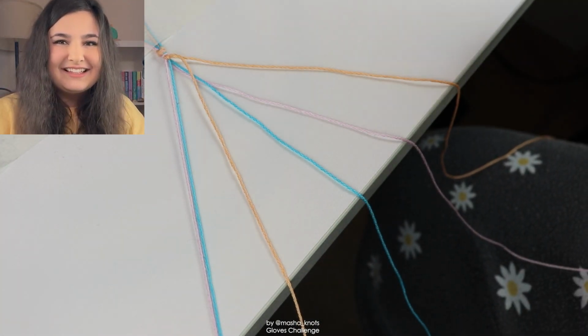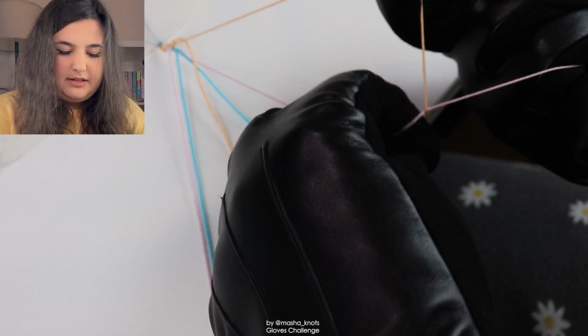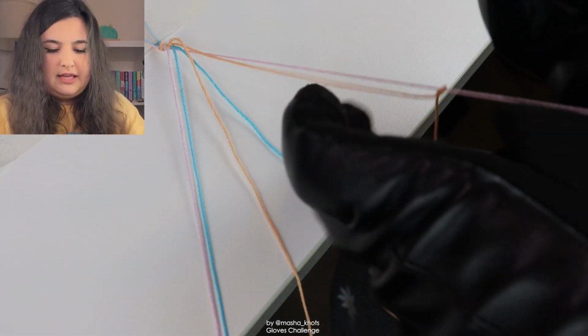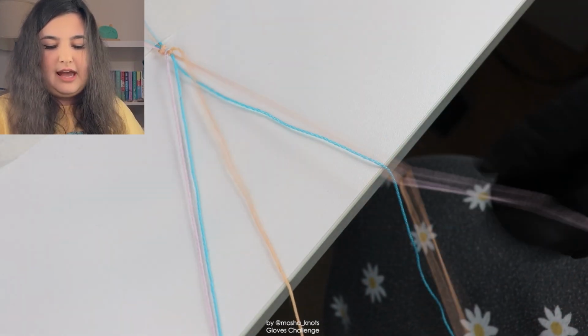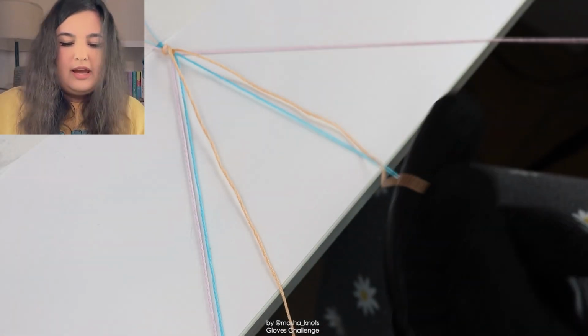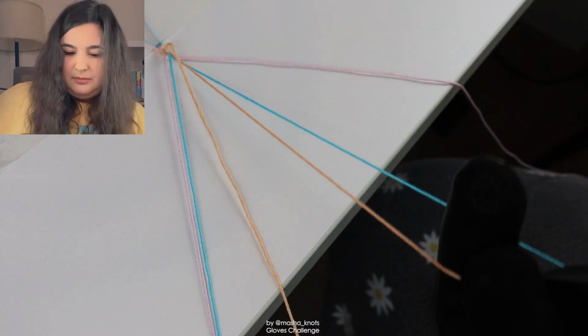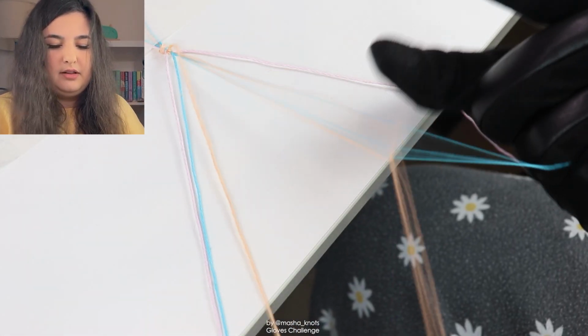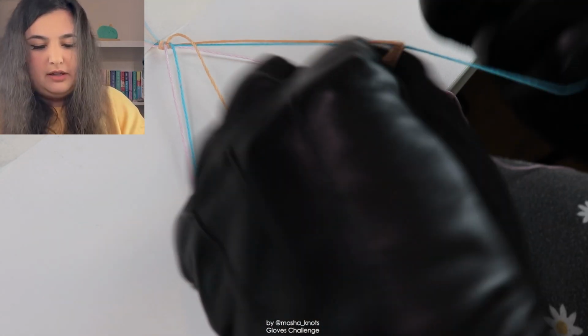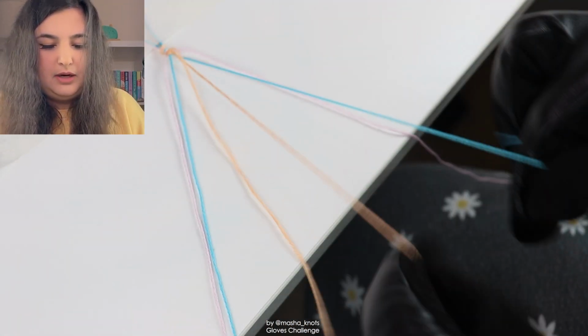Now to make a backward knot as well. Let's try that. All right, let's do the exaggerated way as well. Yeah, this, do you know what? That's actually super easy. Barely an inconvenience. I could do this all day, like actually. The exaggerated way with which I typically teach, I think it's good for beginners because you're understanding the motion quite well. That exaggerated way is working so much better than what I typically do.